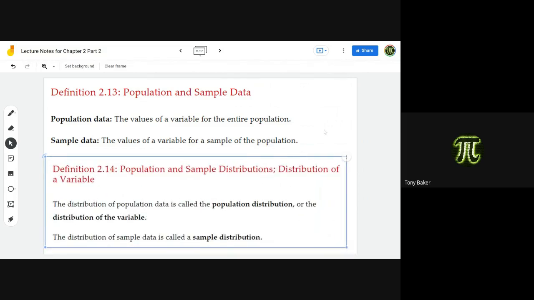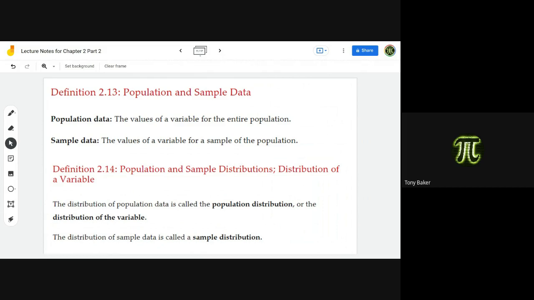We talked a little bit last time about population and sample. So population is the values of the variables for the entire population. That's something that when we start looking at calculations, you're going to need to know if you're dealing with the population or the sample, because the calculations change a little bit. So population is everybody. A sample is a subsection of that data. It's a sample of the population. Remember that a sample has to be randomly acquired, not just one little group of it.